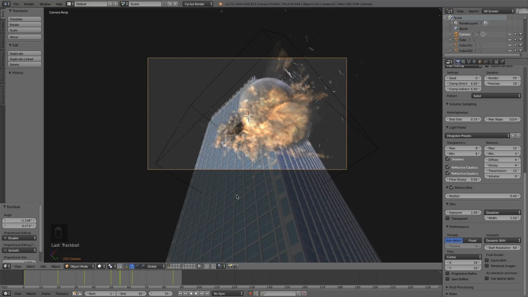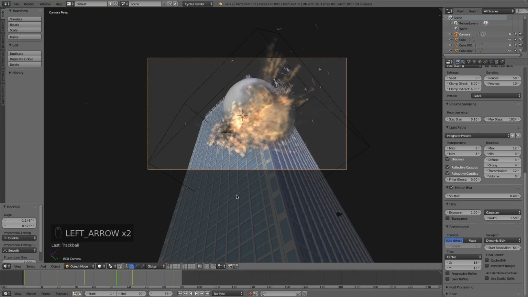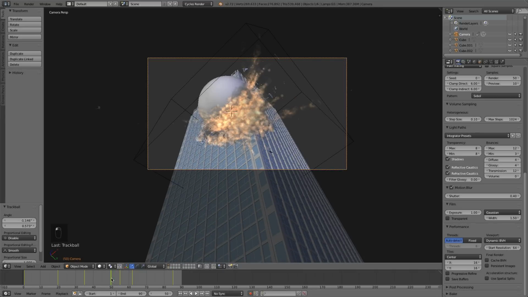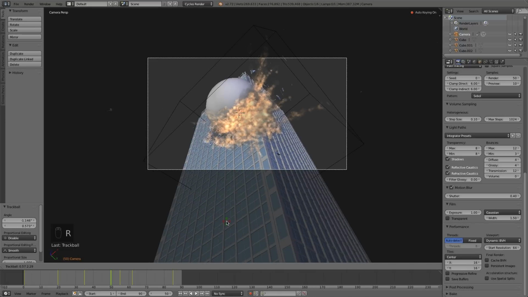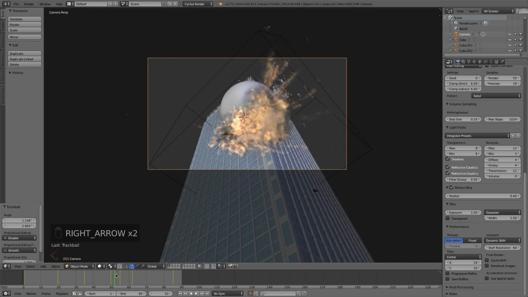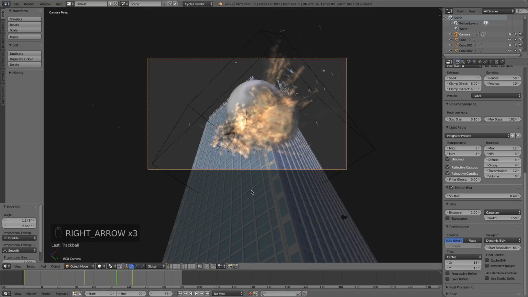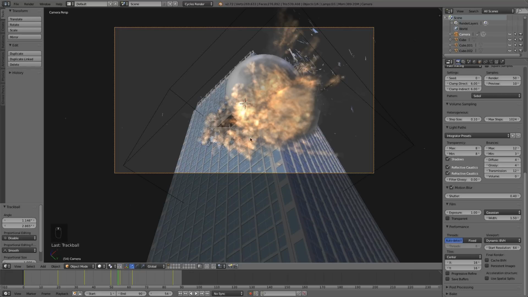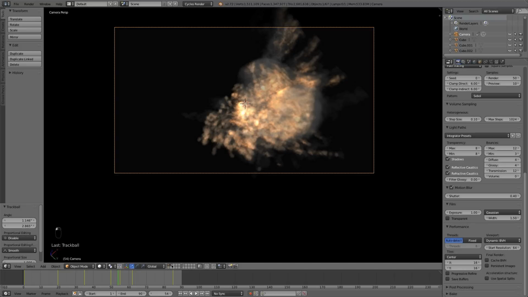Scrub this back a little bit. Okay, maybe I'll adjust this keyframe just a tad, right here. Alright, and right about here, I'll render this frame. We'll go right there. So that's a pretty cool frame to render. You could add more debris if you wanted, by adding more particles and having a bigger hole to blow up. But I'm going to turn on my second layer now.